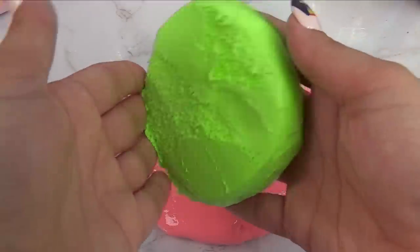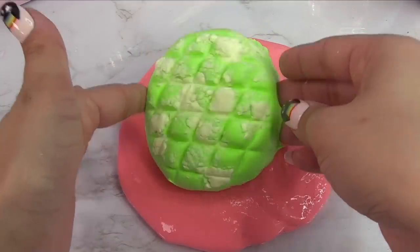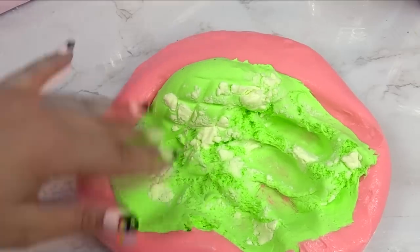This is some soft clay, just like Daiso clay. Let's see if it's scented. It smells like melon, just like the slime. Let's get it right up top and smush it in.